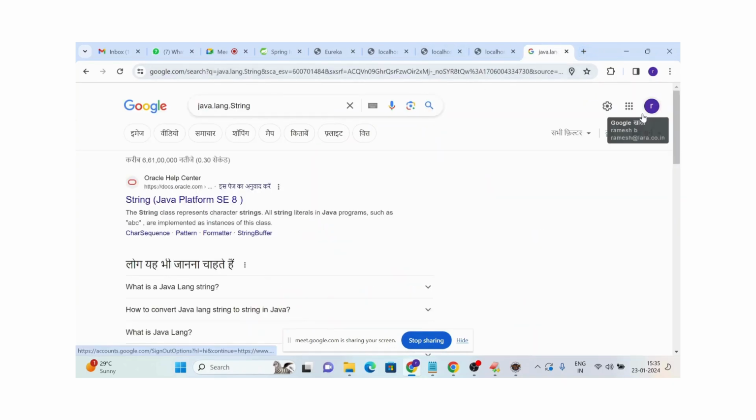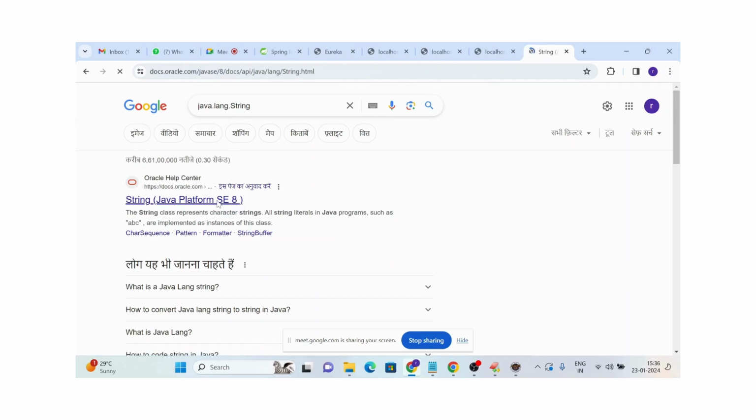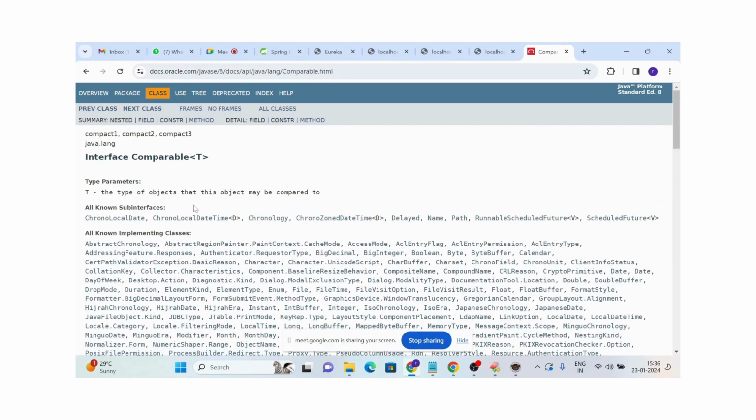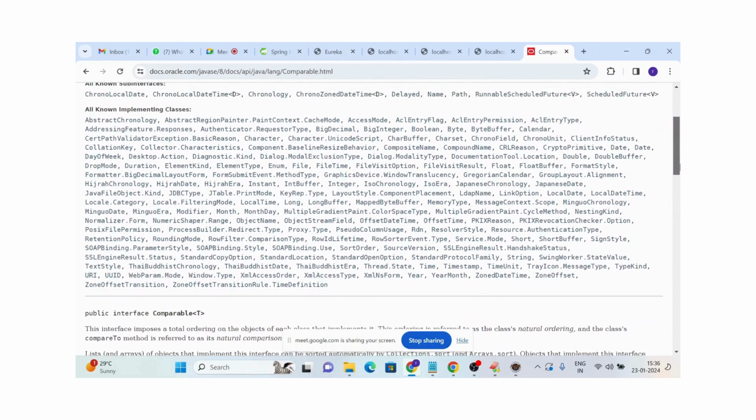You will get the first link itself from Oracle. Click on the first link. Under All Implemented Interfaces, are you finding Comparable? See, Comparable is implemented by this many classes in Java.